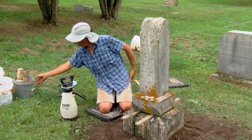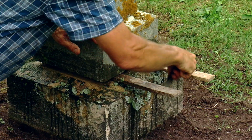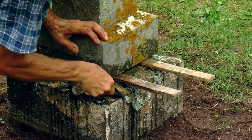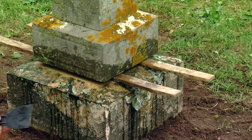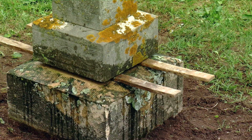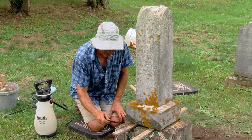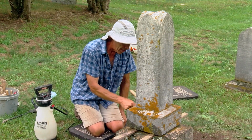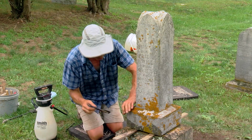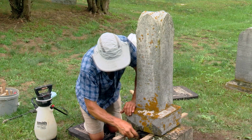And actually, in the meantime, I'm just going to take off this loose lichen that's on the bottom because it's so close to being in my way. But what we can do is after this is all joined, which will be done in 15 minutes maybe approximately, we can clean the whole stone in one piece then, and we can do it right away. And when I say clean it, I mean with the D2 solution, and we can do what we did in the process earlier, but it's a lot easier to do it once the stone is joined together.